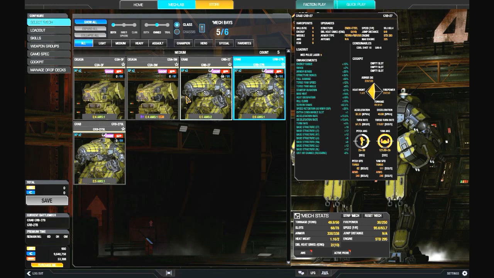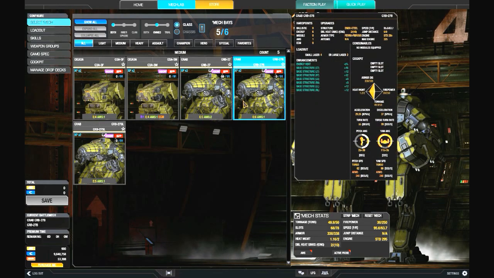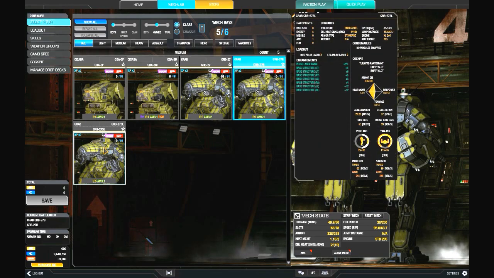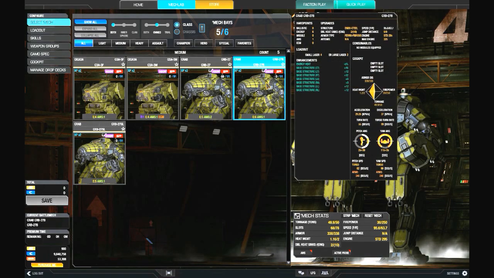The 27 got range. It used to have... it had range before. You had heat reduction, which it still has. It just lost the ER large. And the XL still has pulse laser range. Like it added, got nerfed a little bit, but not too much.